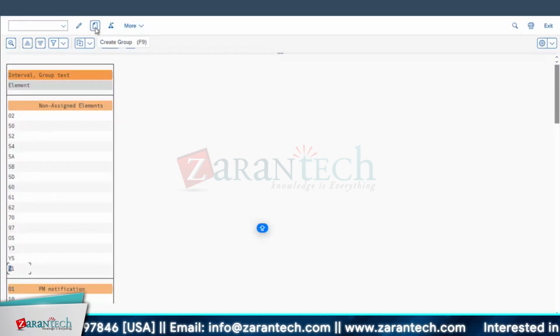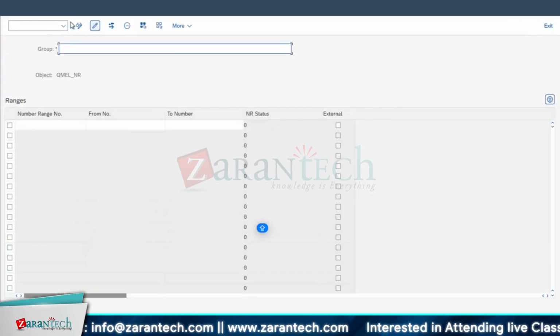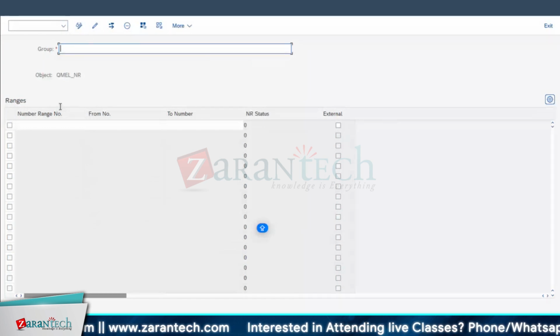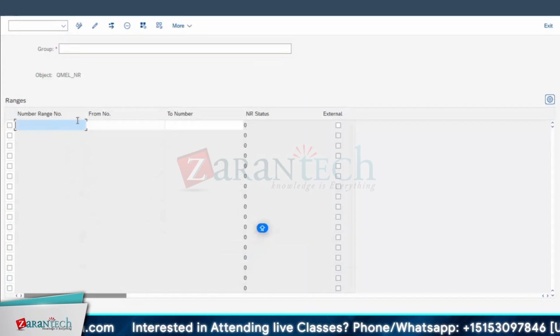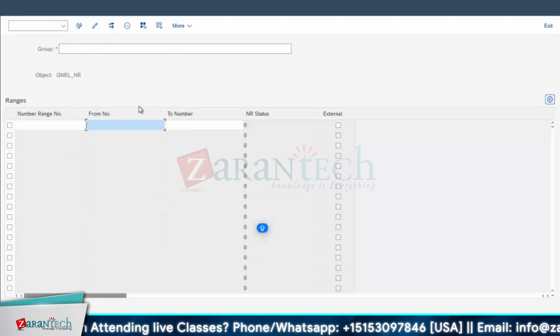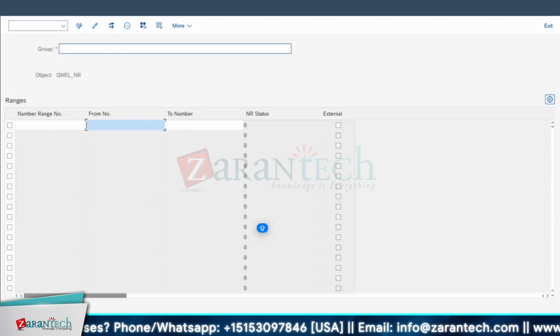One thing is we can create our own number range. Go for this create and mention some name and mention your own number range. But it should not overlap on the server. In real time, that won't be an issue.